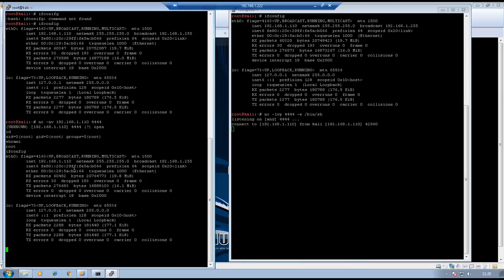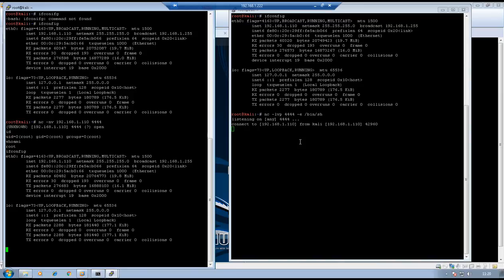But in some cases this bind shell might not work because of firewall restrictions. In that case, we use a reverse shell. In a reverse shell, the victim machine connects back to the attacking machine, which is an outbound connection for the victim machine, and outbound traffic on well-known ports, for example 80, 443, 53, is most of the time allowed. So the next lab I'm going to replicate is a reverse shell using Netcat.